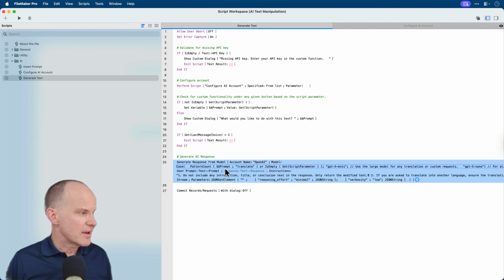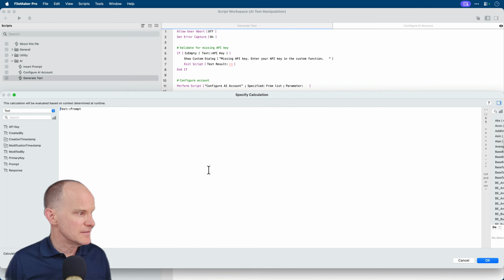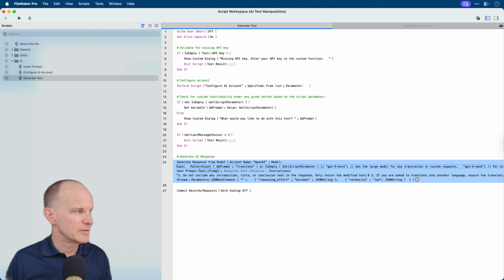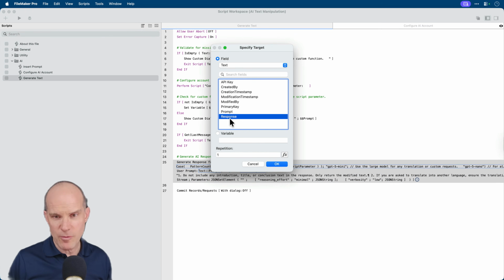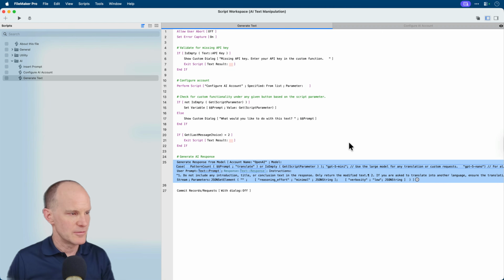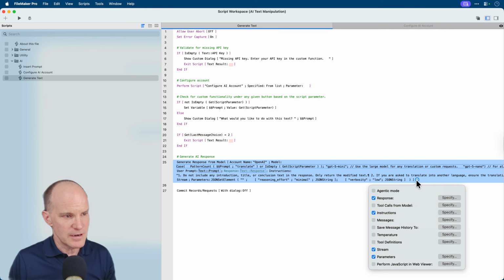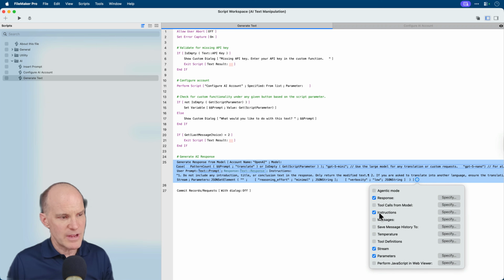So that's there. Now for the prompt, that's right here. This prompt is simply pulling the prompt from the field that you saw in the demo, that first field. Then we get to choose the response. That's where we want our value to be stored. Again, a field right on the main file of the demo. That was the second field below. So the request, the response, and then you can click on this gear icon to determine anything else. We are using stream. We do have some parameters and we have some instructions.